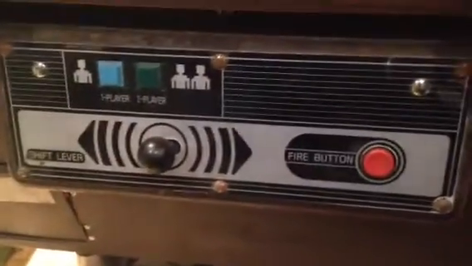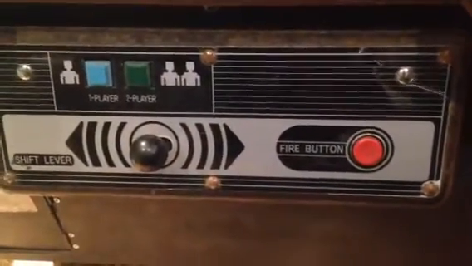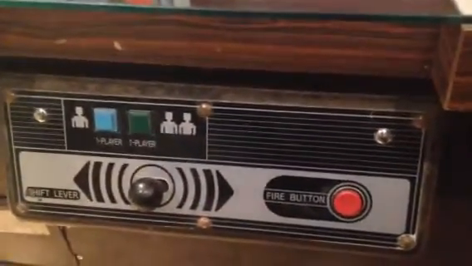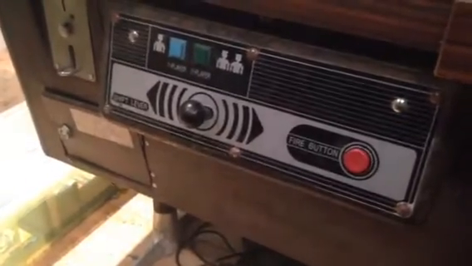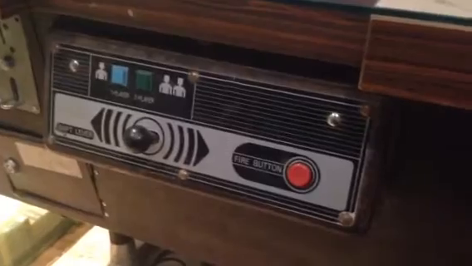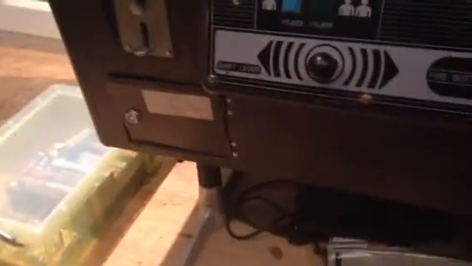Now, as you can see here, the control panel doesn't really tell you much. It doesn't say Space Fever, Space Firebird, Space Launcher. It's got nothing on there telling you what this game is. So it is quite a bland looking cab. But the control panel was in very good condition, and that will come up nicely once I've stripped that down and cleaned it all up. Usual rust spots on these brown metal casings.